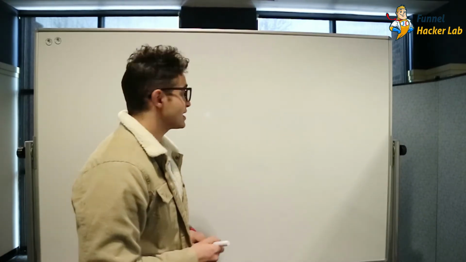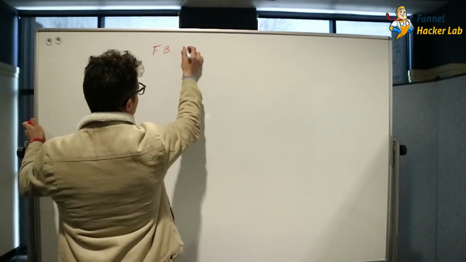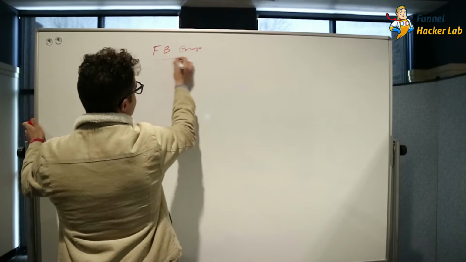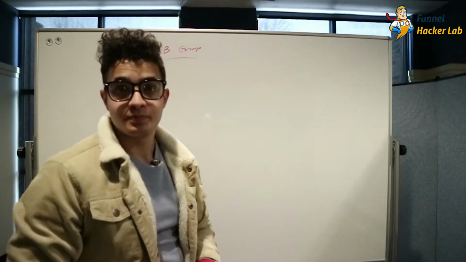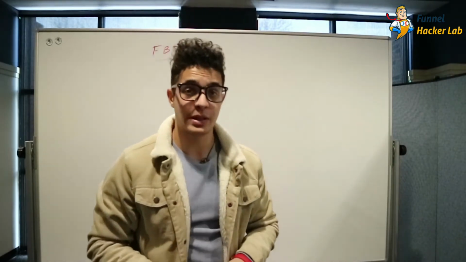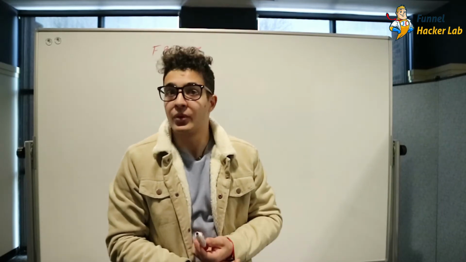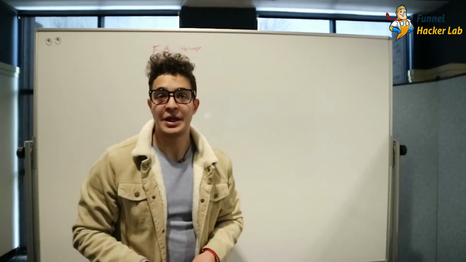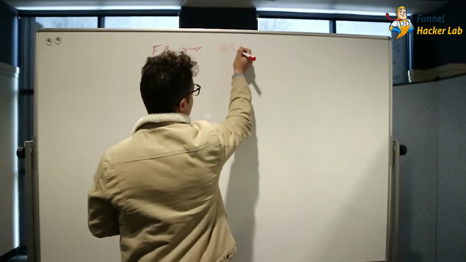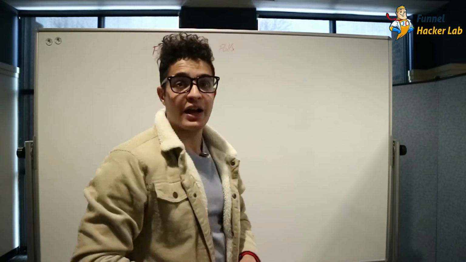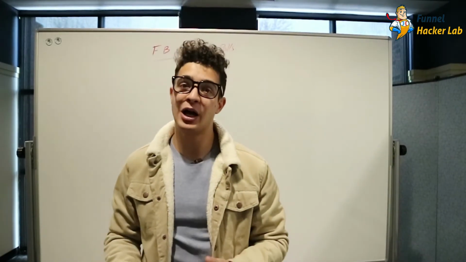The best way of doing this is starting a Facebook group. I apologize for this marker, it's kind of going out, but no worries. Start a Facebook group with some sort of common interest, whether it be affiliate marketing or whatever, and find out exactly what people want. The way you do that is you ask for polls. You send out polls and get a brief understanding of what people want, what people need, and what would help people out.